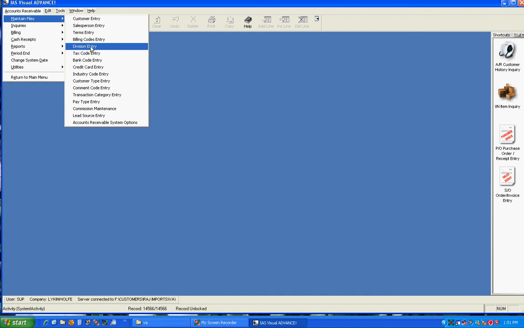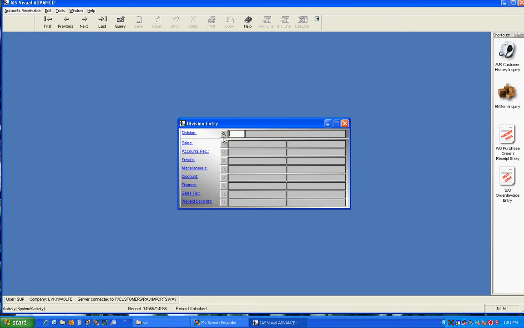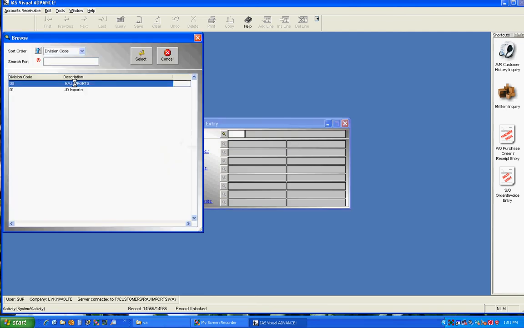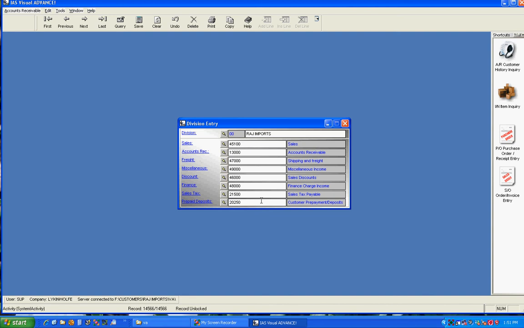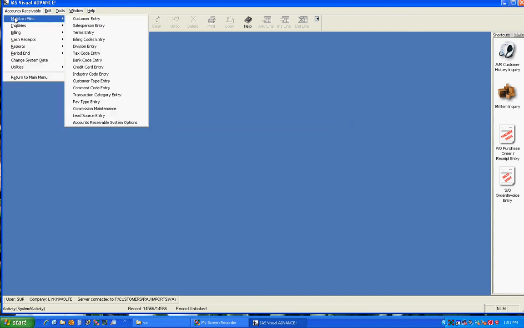Division is whether you do separate divisions for your income and so forth. That identifies what general ledger accounts get hit. So when we go to this one here, it tells you what your sales accounts are and so forth. Should be the same, shouldn't it? Everything except the accounts receivable. Remember we switched it. Sales or receivable? I think it's sales. The sales account we switched. Yeah, so we track sales.